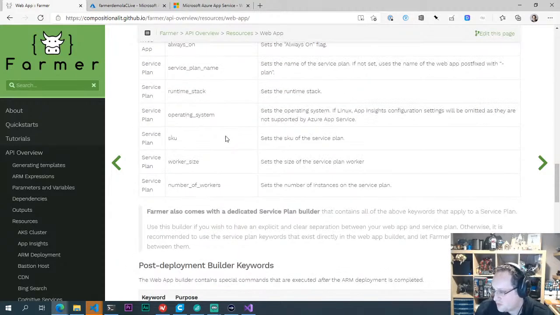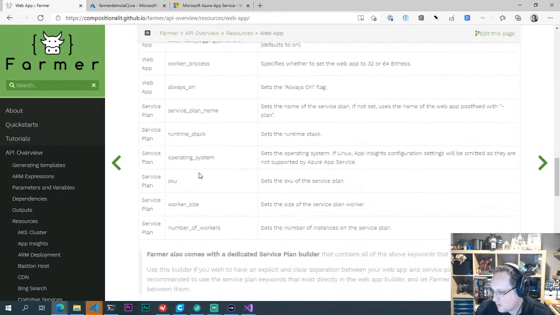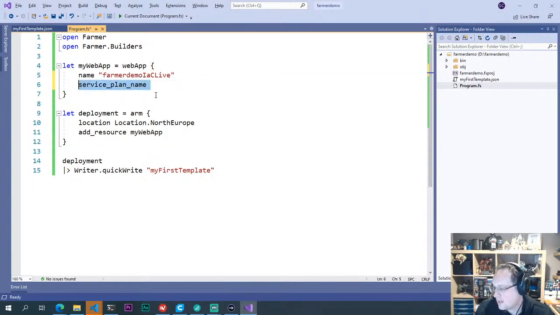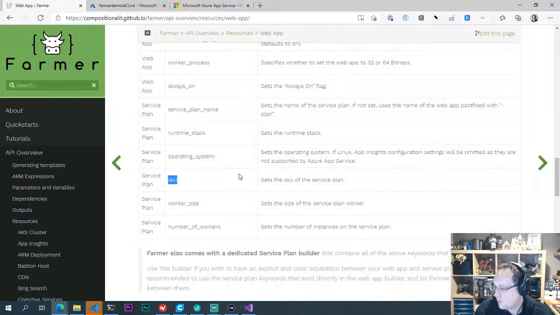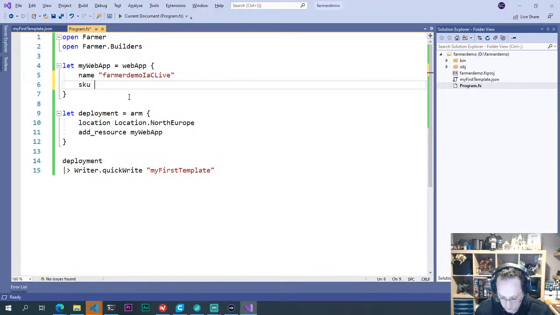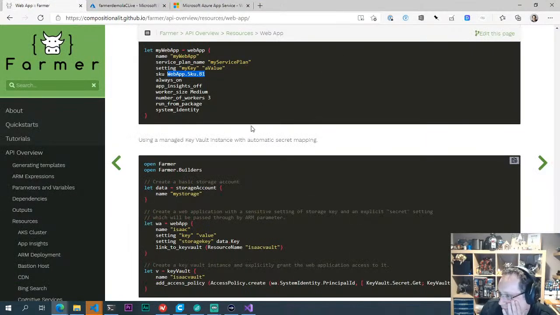I guess service plan is referring to the actual farm. So SKU, the SKU of the service plan. Okay, so that value there would actually set the name of the plan. We don't want that. We want to actually change values, and this seems to be an actual enum of some sort. So I don't want that. That doesn't seem to work.